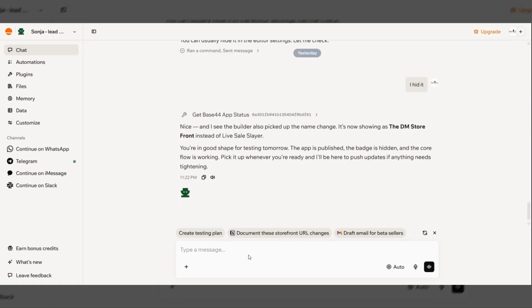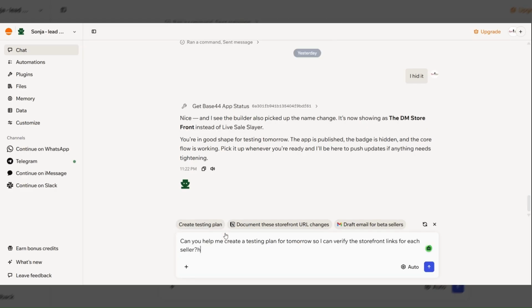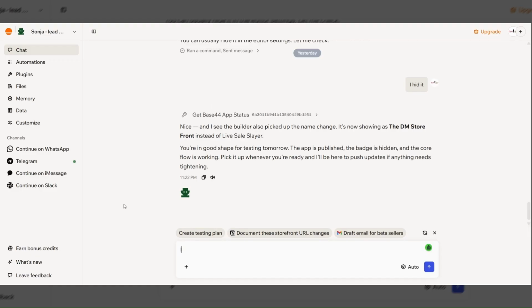I am going to tell Sonia, "I am creating this tool. Can you help me create this tool?"